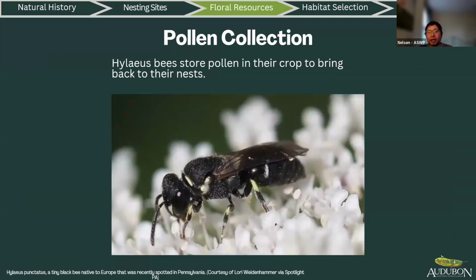And then there are bees like these Hylaeus bees, or masked bees, that don't collect pollen on their body at all. They actually ingest the pollen and keep it in their crop, which is just an expanded part of their digestive system. Then when they get back to their nest, which they build in sticks as well, they just regurgitate it in there, and that's how they carry pollen. So there are no pollen baskets or scopa. You can see that these bees resemble wasps a little bit, because wasps are the carnivorous cousins to bees. They evolved first, before bees and plants started having their relationship.